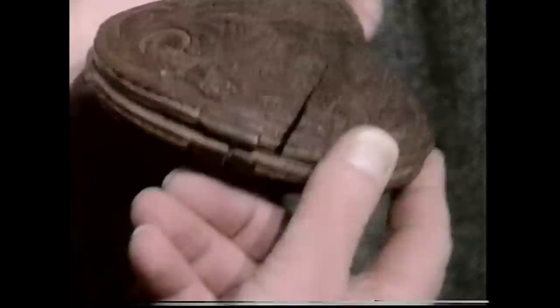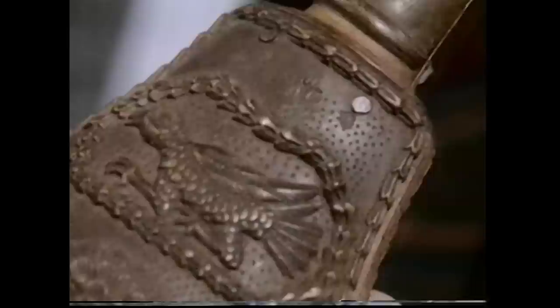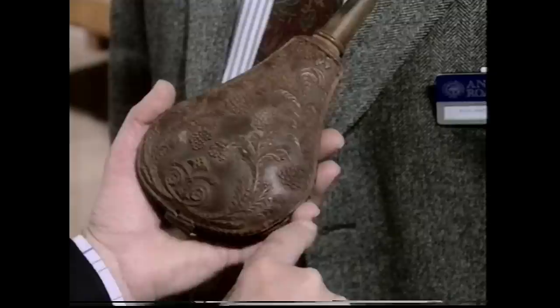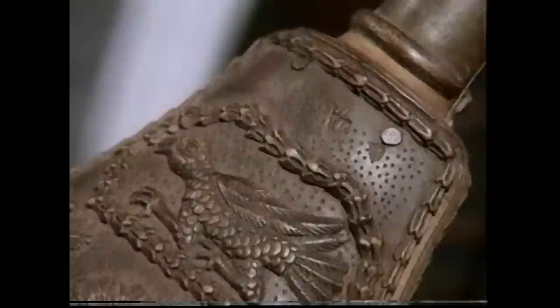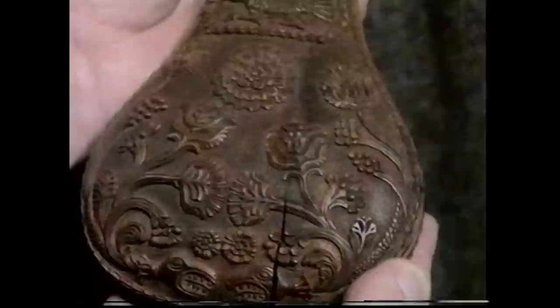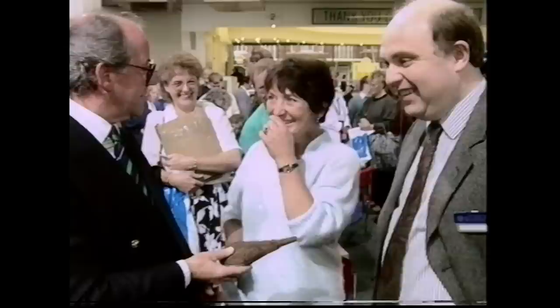The first expert, however, thinks it has even greater value as an object than as a powder flask. There's a single letter - possibly the stamp of the artist or the carver. This is done by a very highly skilled professional carver - great ideas, great precision, lovely feel, amazingly tightly executed. There is significance in the bird at the top with a garland, and all the flowers are truly representative and lifelike. As a rare piece of early carving, he would insure it for £2,000.